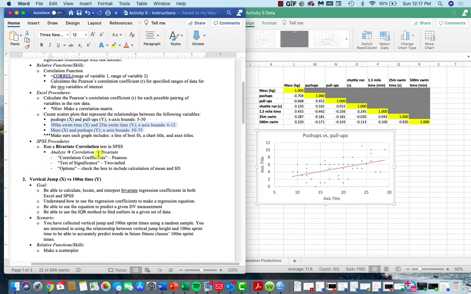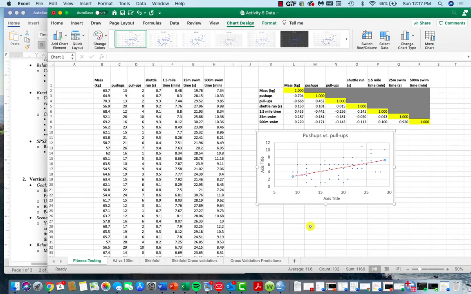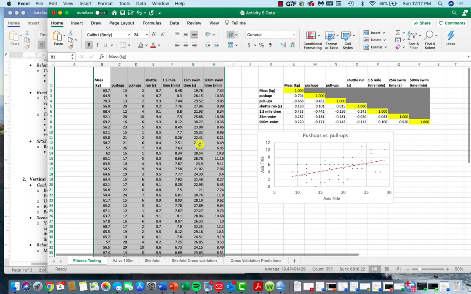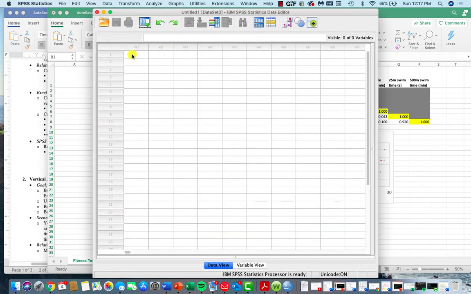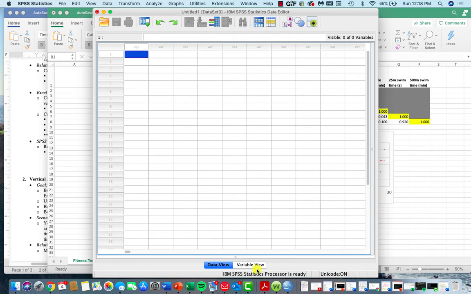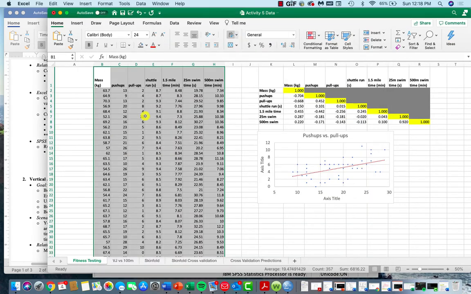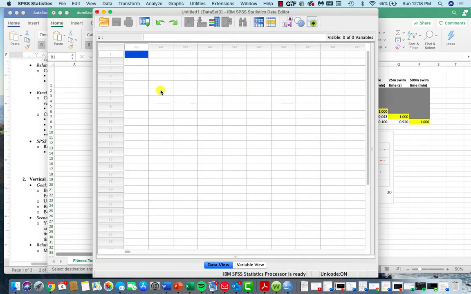Okay. When we run this in SPSS, okay, we're going to run what's known as a bivariate correlation. Okay, and basically this is a really nice method to use in SPSS. So we're just going to highlight all of the data and we're going to paste it with variable names in SPSS. The default for the variables should be scale. Why didn't you work? Oh, maybe it's because I didn't copy. That's dumb. All right. So paste with variable names.